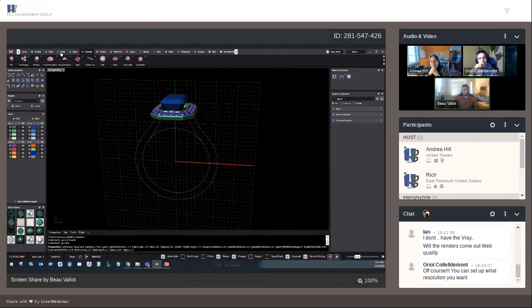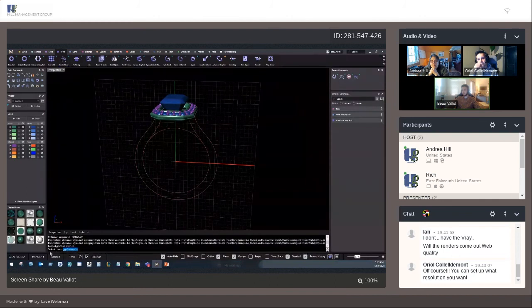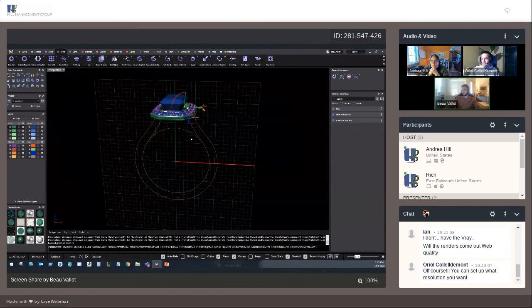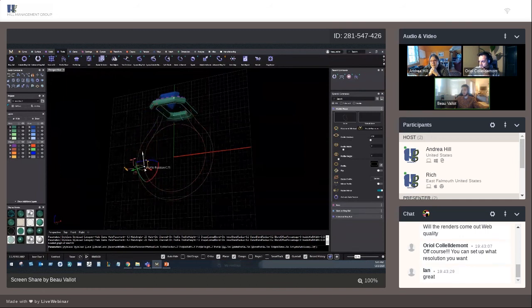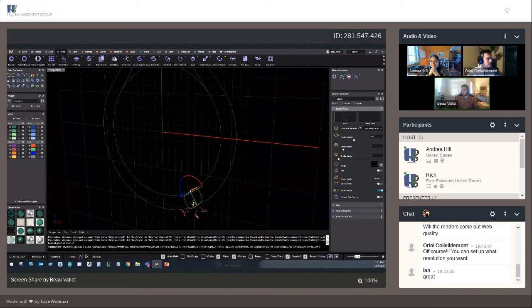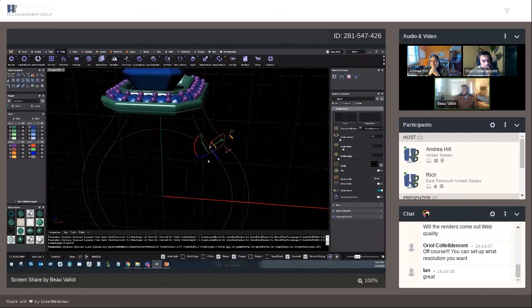So I want to head over to the Tools submenu and select Profile Placer. It's asking me for a curve. Whenever I select that curve, you can see it puts a profile on that ring rail, right? So I can use the white ball to move it. Let's move it up here to my shoulder.